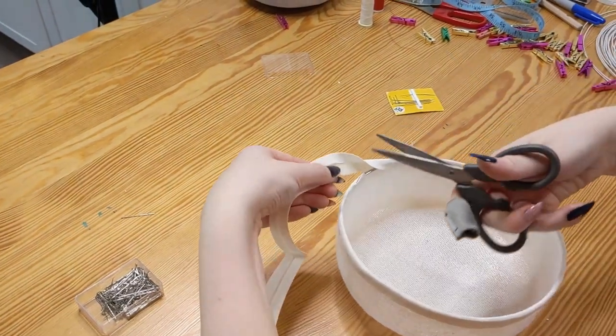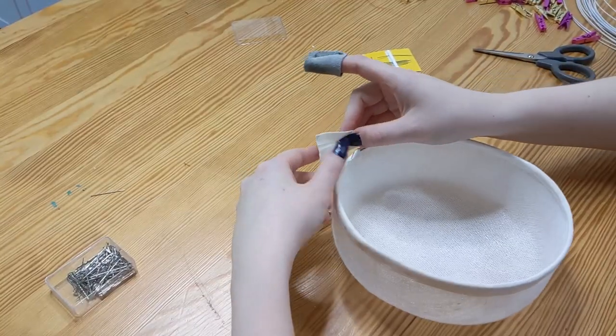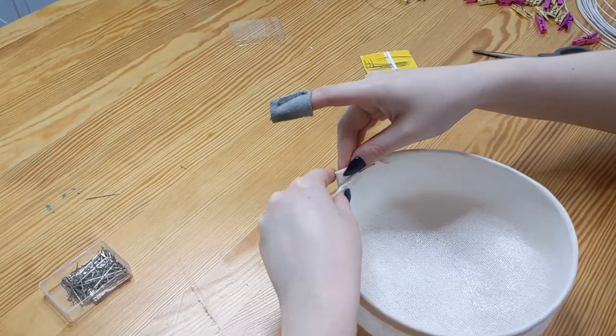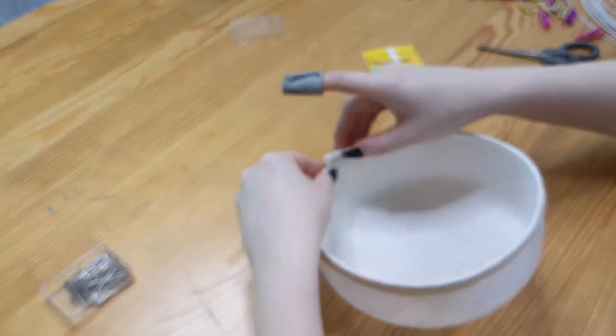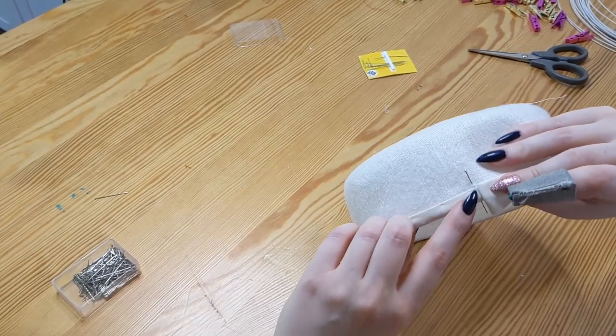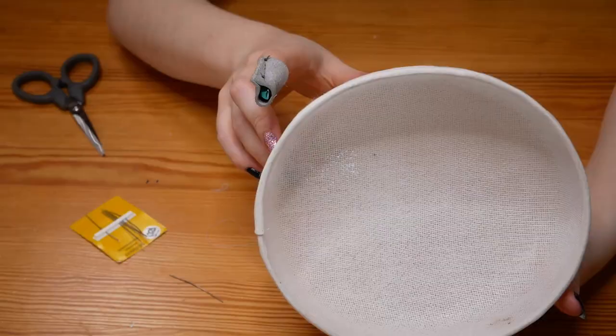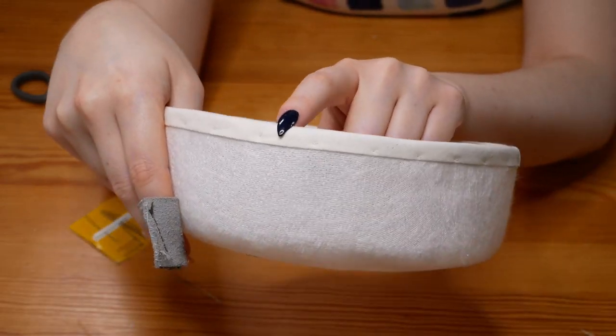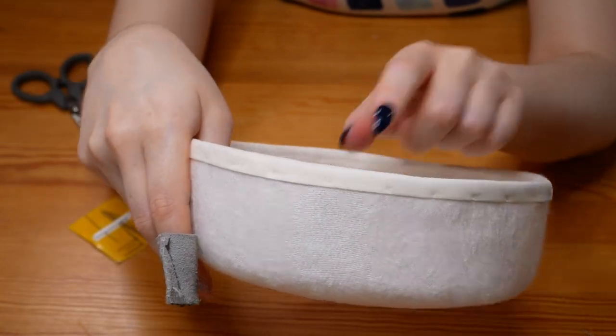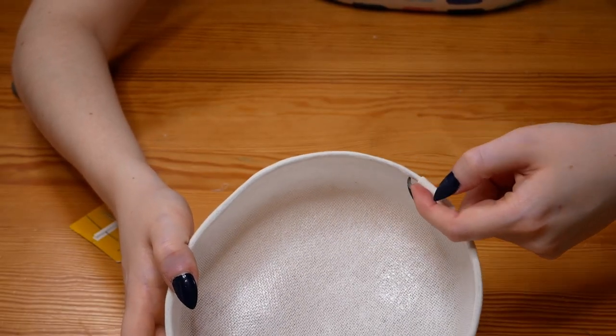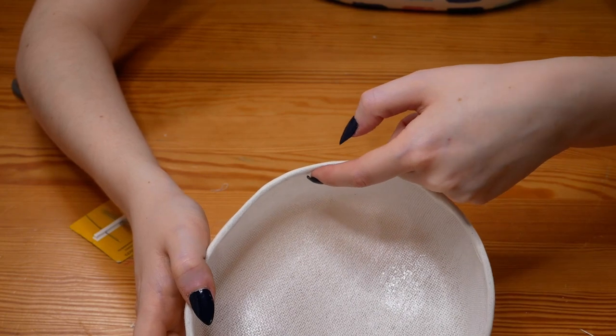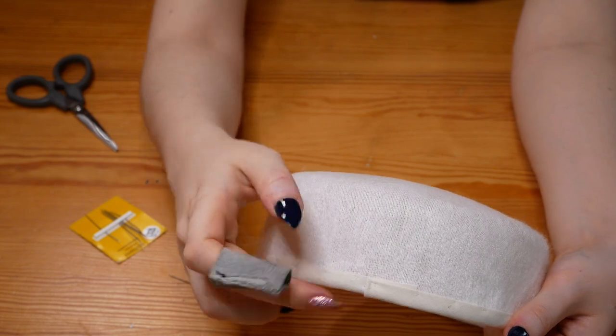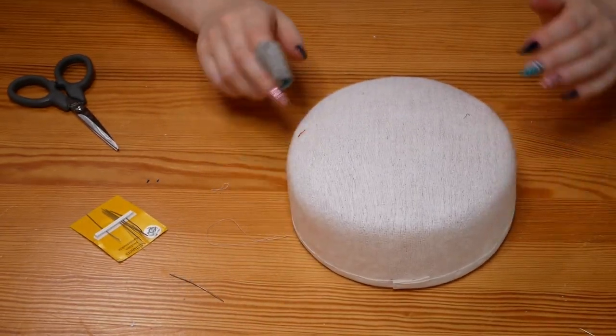To finish the binding, I'm going to stitch all the way up to where I started, then make sure that there is a little bit extra to fold it under itself, making that fold exactly at the centre back of the hat. All done. You can see the stab stitches are tiny and almost invisible on the right side of the hat, and the longer travelling stitches are on the inside. The binding join matches the centre back exactly. This is now a wired buckram hat form that is ready to be covered in fabric and trimmed.